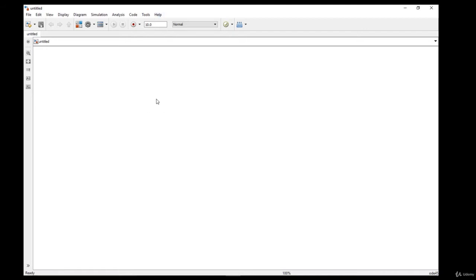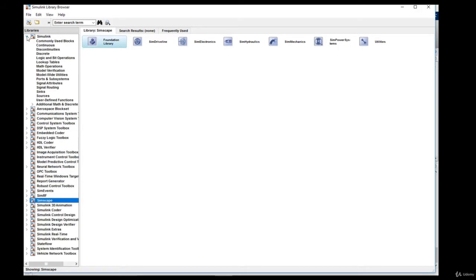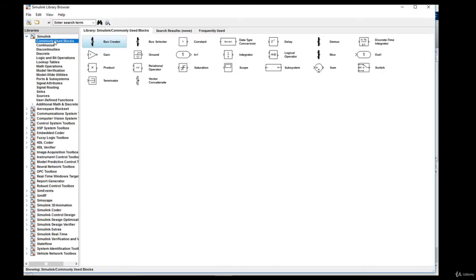Here, you should pay attention that you bring any block you want into this blank window. Block here means any tool that you want to use in your project. All of these parts and icons are blocks.